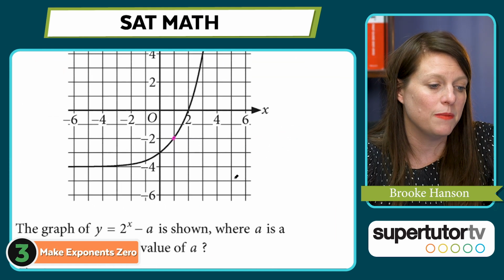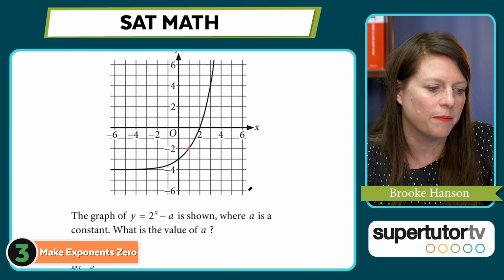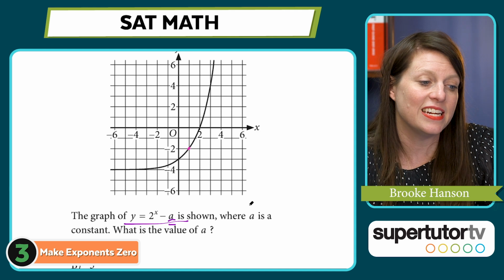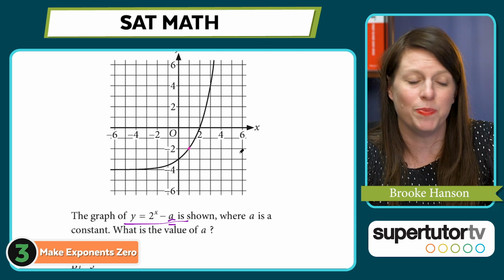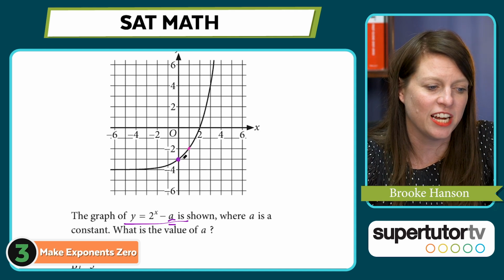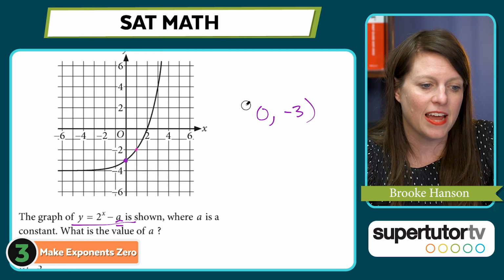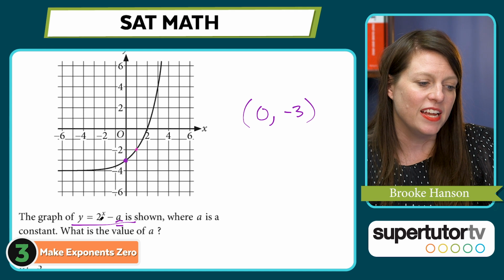On this question, I'm actually going to be able to get all the way to the answer from this trick. So here I have this equation graph, but I don't know what the a is and I need to figure it out. So the best way to do this is just to pluck points. And again, my favorite point to check is x equals 0, because when x equals 0, it's going to zero this out.